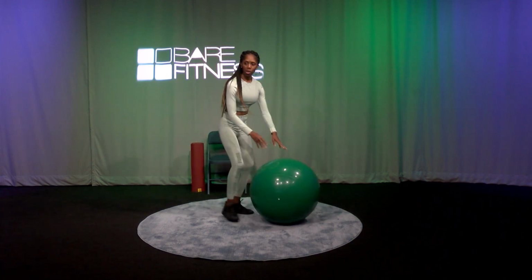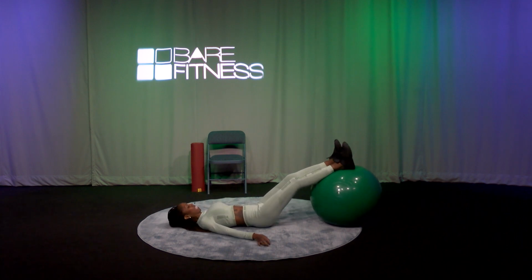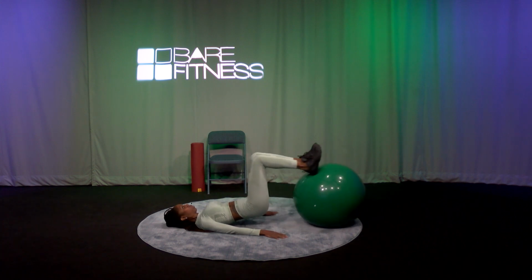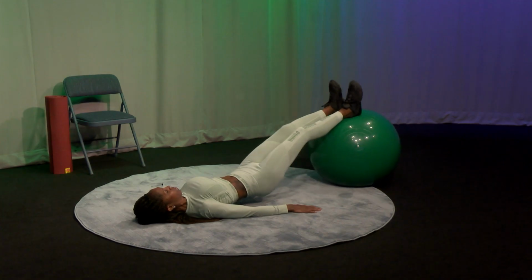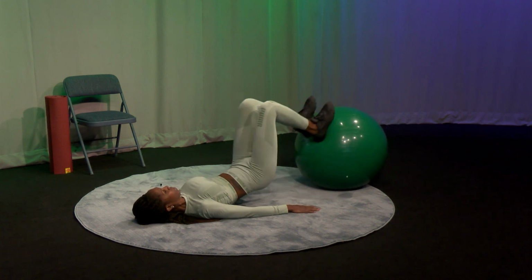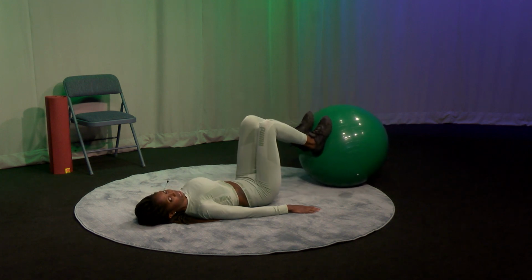So I'm grabbing my ball and we're gonna start literally on the floor. All right, I'm just gonna lie down. From here, hands by your sides and lift your bottom up and pull in and push away. Keep your glutes tight and keep it moving. We're gonna do 12 today. One more time. And bring it down. All right, good.